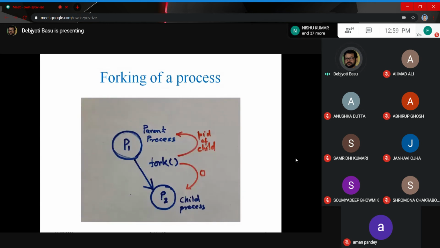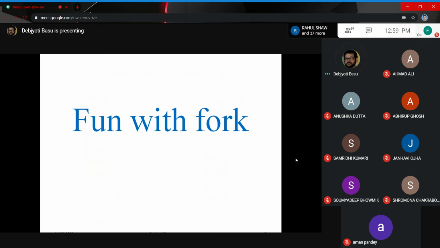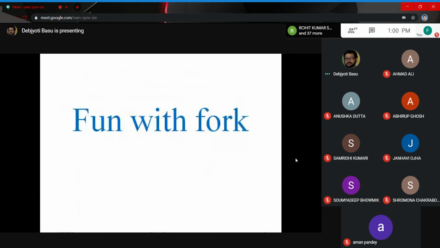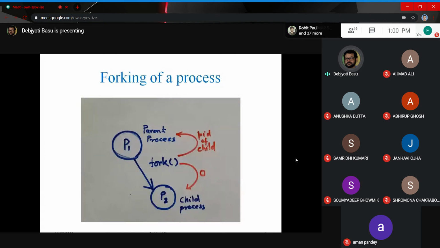At this moment, both will execute the same code. If it is unsuccessful, fork will return -1, and if it is successful, it will return the process ID of the child to the parent and 0 to the child process.